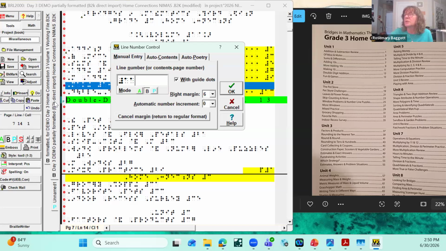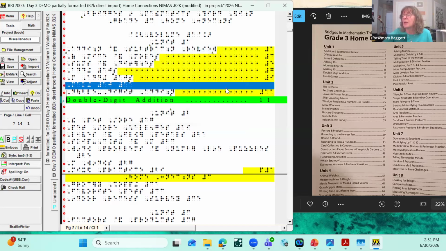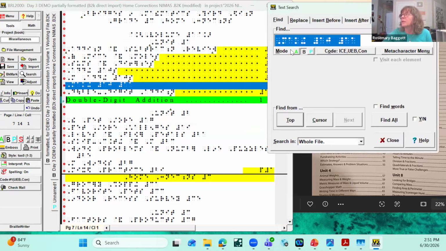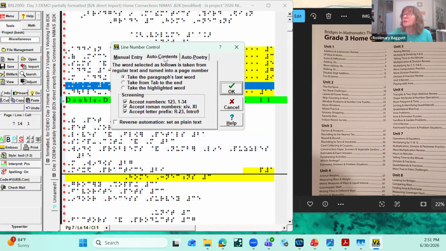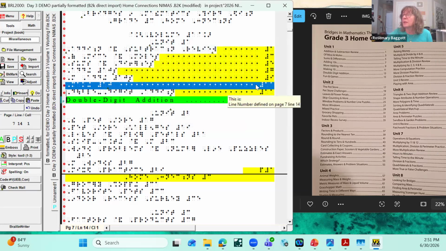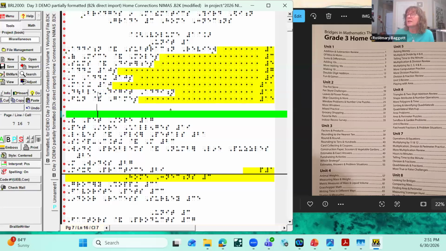So manual, enter that, and I just say OK. And it didn't work because, oops. Yes, when I'm just fixing one line, I still have to use this auto contents thingy here. Okay, it put in the dots across. So that's an example.